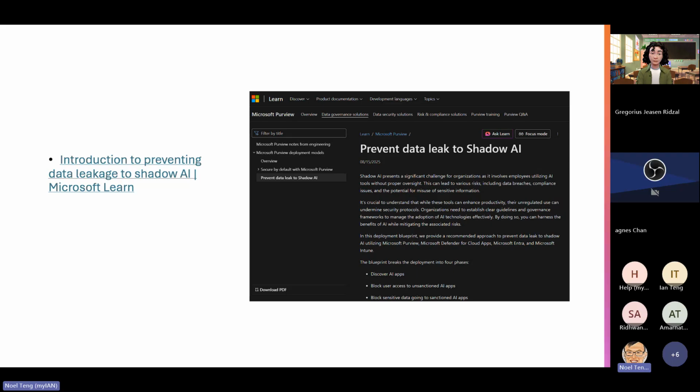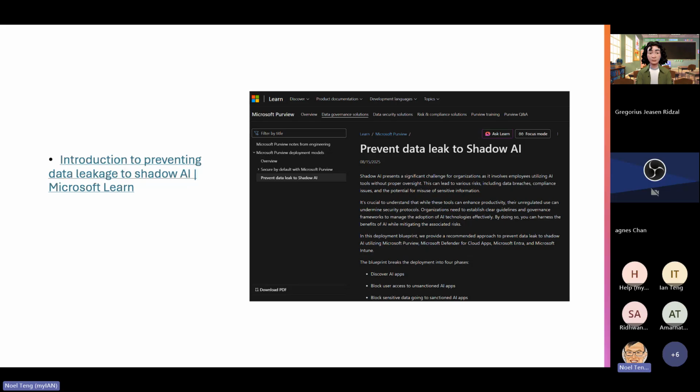It's important for us to understand how these tools, although they often help the productivity of individuals, can, in an unregulated, unmanaged manner, potentially provide some real security concerns. So there's a very good article here. I'll share all these links in the chat as well, so that those of you who are interested to know more can pick them up.